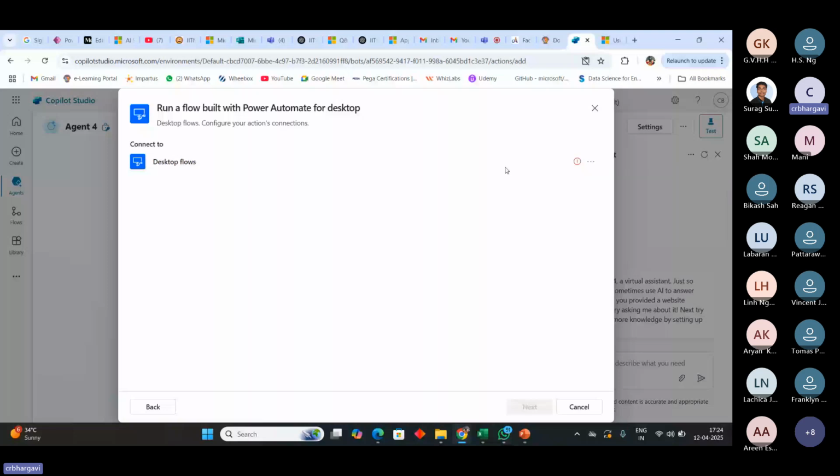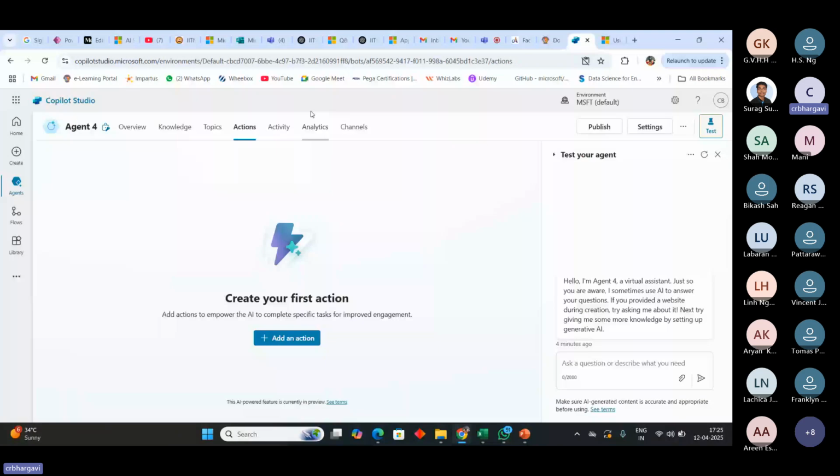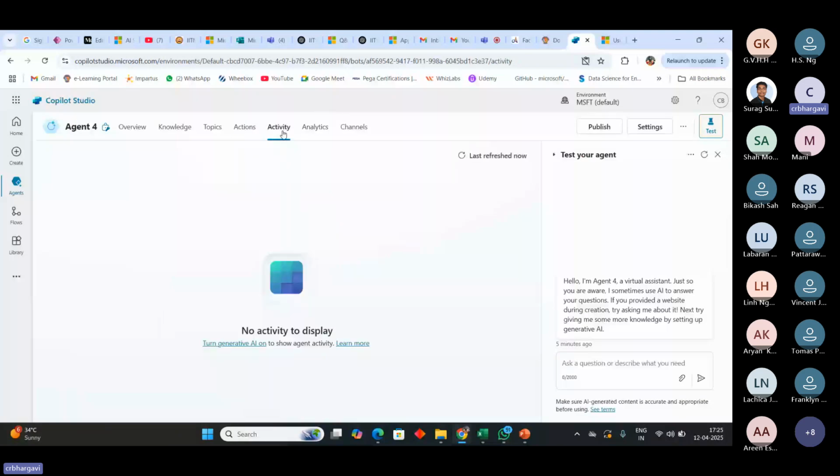And if your connection is successful, then it would show up with a next button, and you just have to build a flow here itself, and it connects you up with the next steps which are there for Copilot Studio. So I would come back to it in a while. But there are different things which are available under the agent which we have created as well.